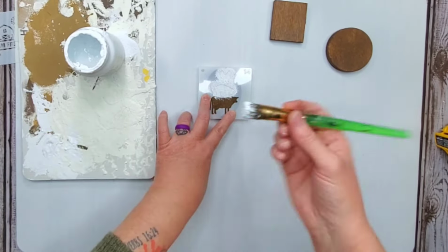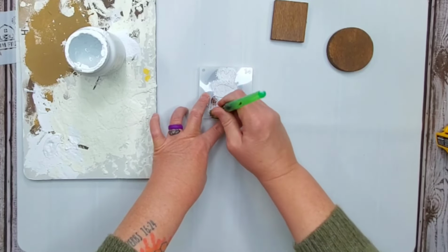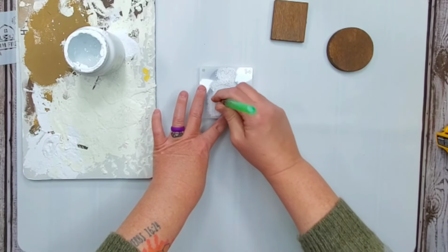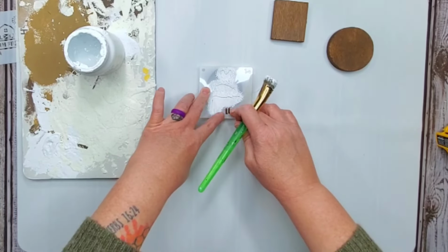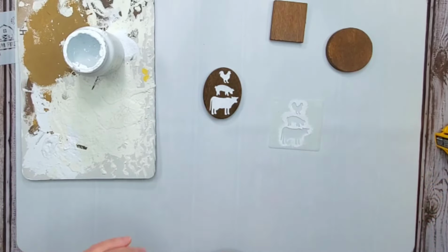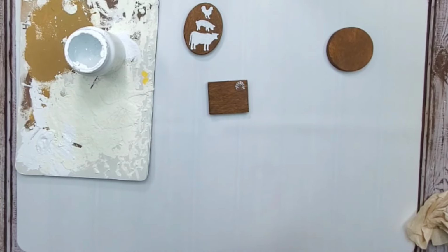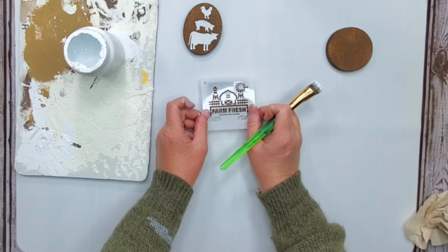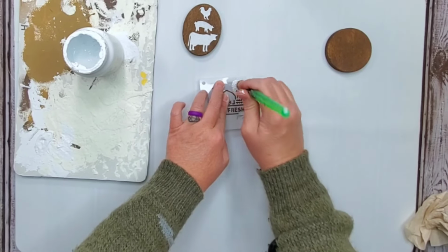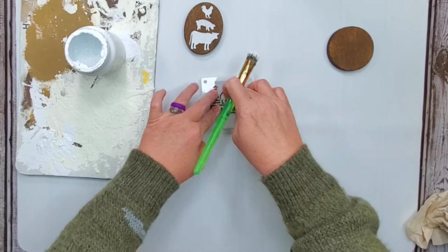And these stencils are so cute and so small and so tiny, and I absolutely love them. And on this one, I was not paying attention, but what I should have done was the cow and then scoot the stencil down a little bit and put the pig on there and then scoot the stencil down a little bit and put the chicken. So they literally look like they're floating in the air. So don't mind that. It's just an error on my end. But I think that one still turned out very, very cute.